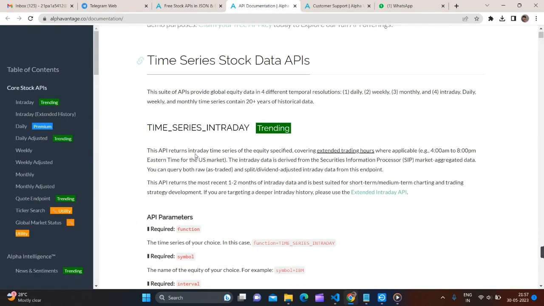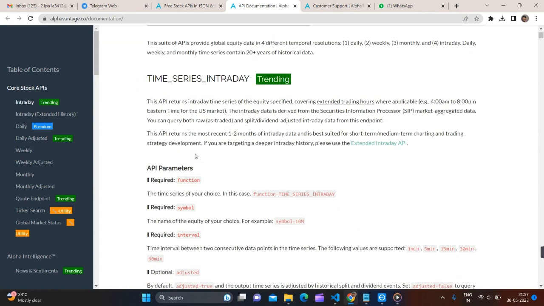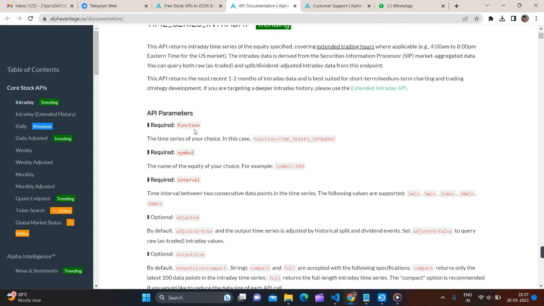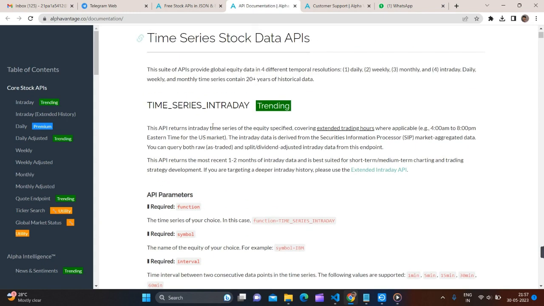In this API documentation, we have different data we can get from this API. It says what type of data we can get. We know that stock market data is time series data.